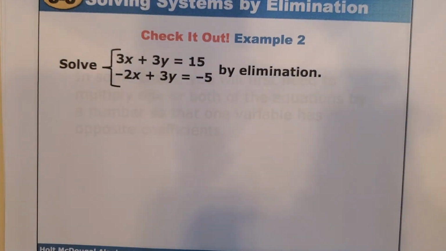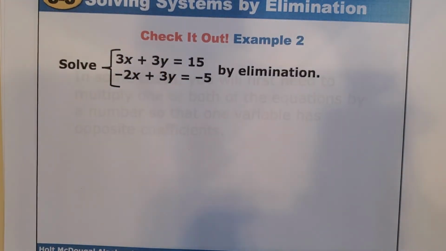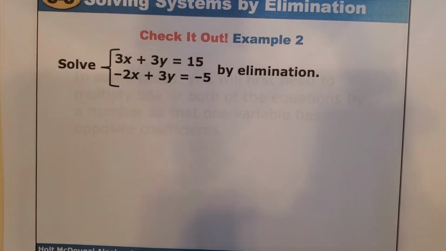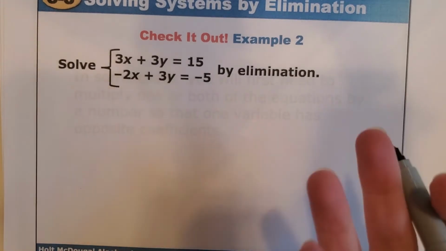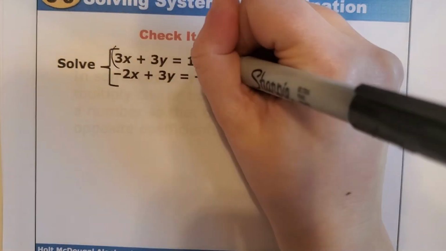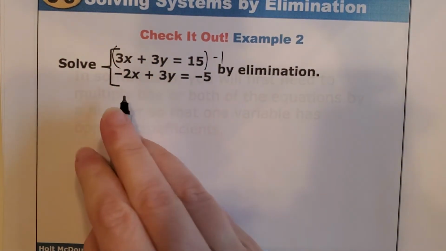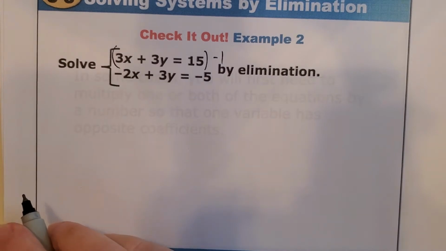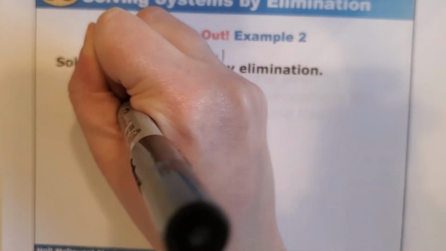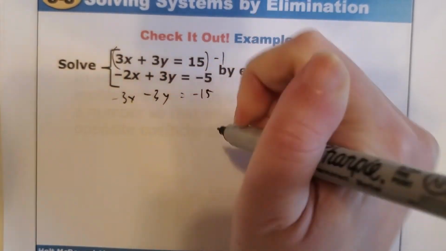Same thing here, we're just dealing with the y's now. All right, it would be great if the 3's right here had different signs. That would be fantastic. So why don't we make them have different signs? I'm going to do the same thing I did with the last problem. I'm going to switch the signs of this first equation. So I'm multiplying it by -1 and then just writing it directly under the second one. So this becomes -3x minus 3y equals -15.